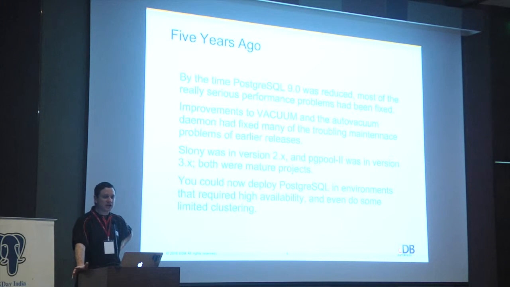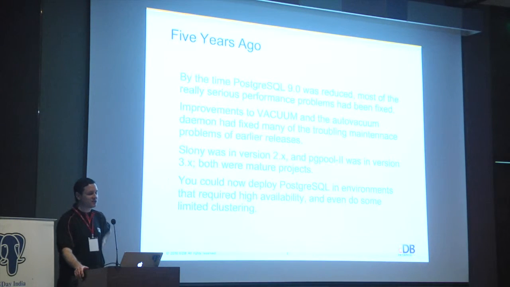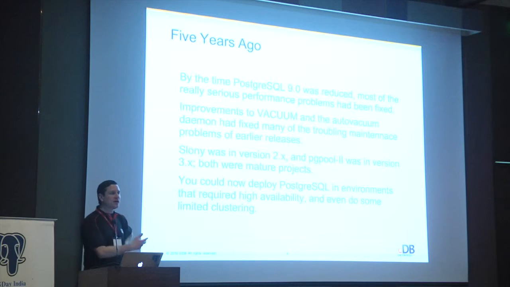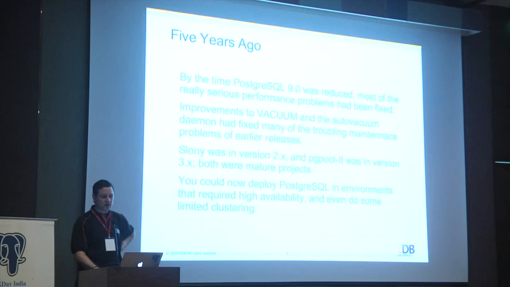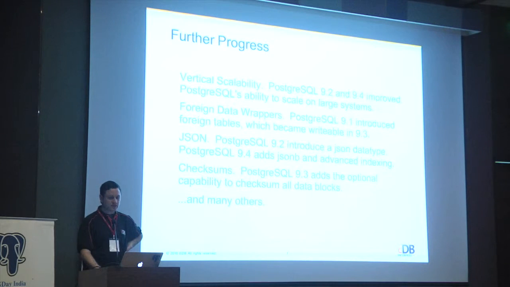And you could now actually use PostgreSQL in environments that required high availability. That's a pretty big deal. High availability is the thing that a lot of people want before they do anything very serious with the database. So we were beyond hobbyist projects at this point. You could really start to do some cool things with the system. And progress continued.